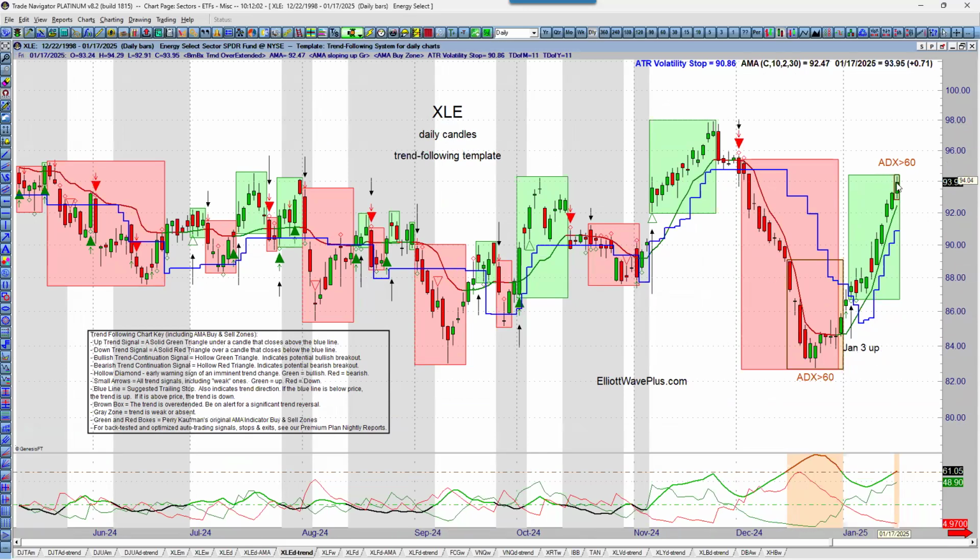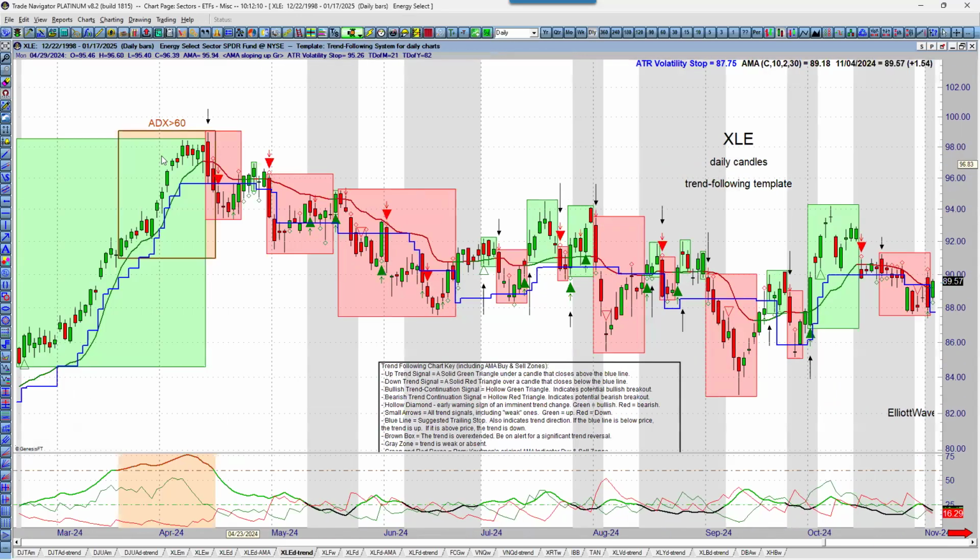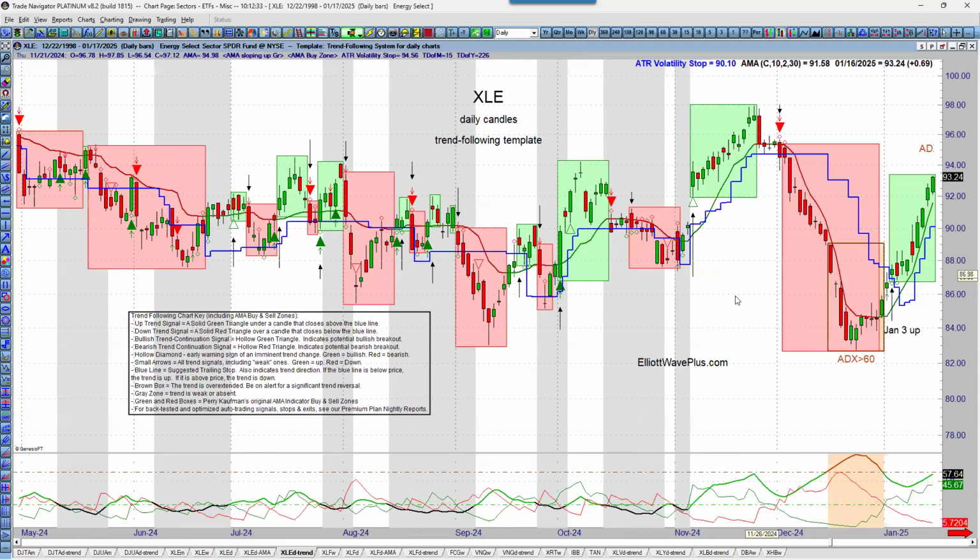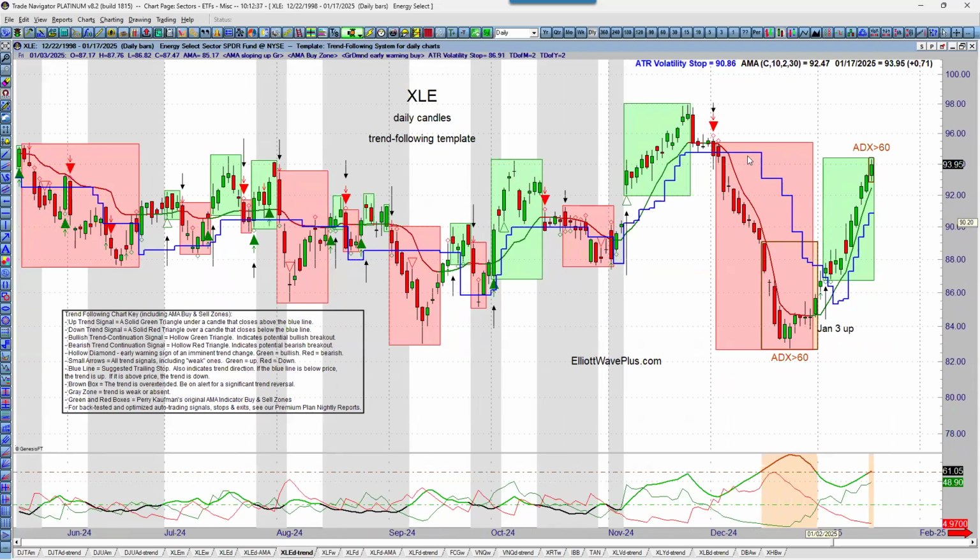On XLE, on the daily chart, the trend chart, notice that it has become on the short term as overbought as it has been in a long time. The last time it was overbought like that, admittedly, it was able to stay in overbought condition from March 19 through April 12. So for about 3 weeks, it was able to stay deeply overbought. And that was back in March of 2024. So this is the first overbought reading we have where the ADX indicator is over 60 on a daily chart since March of last year. It warns of an imminent peak, but many times it can continue on for a bit longer.